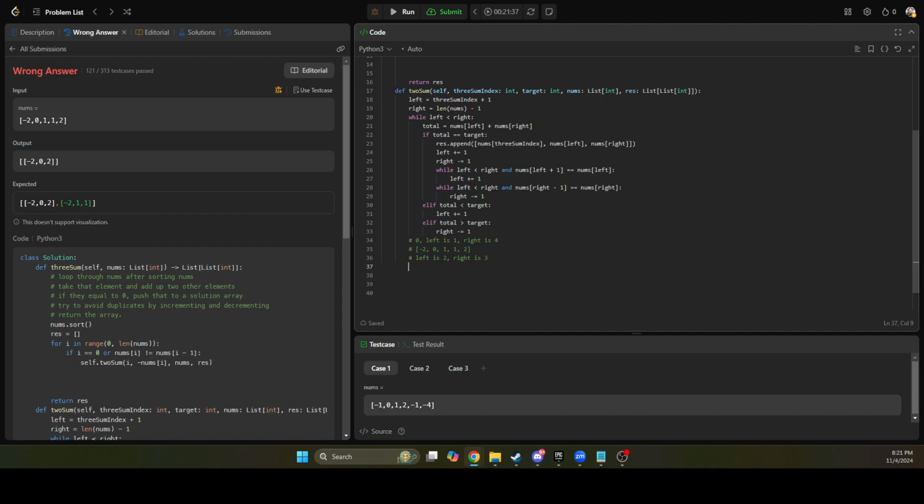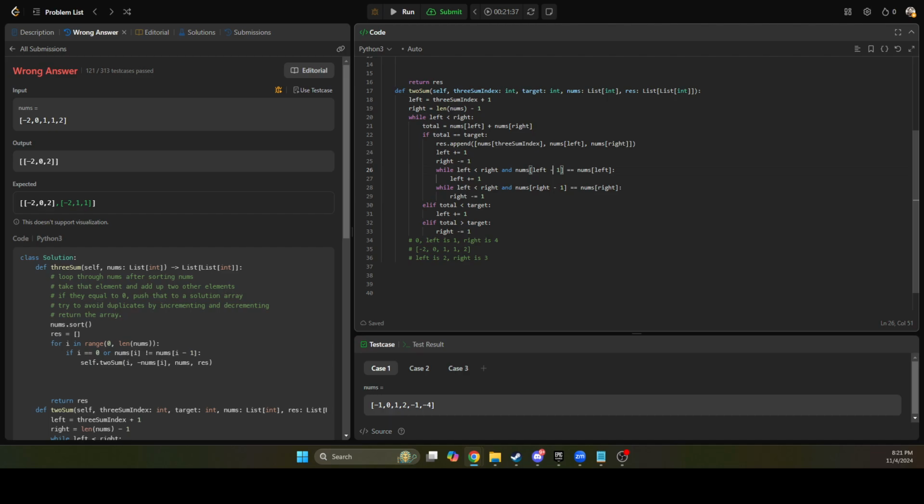While left is less than right, and nums left plus 1 equals, maybe it should actually be -1, because the last one is equal to left, and so instead of looking at the one ahead of it, it should be the one we just used.